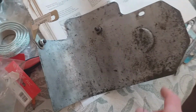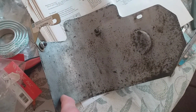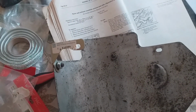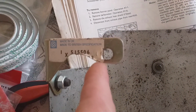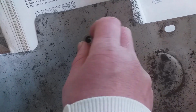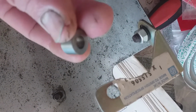So the time's come to have a look at the exhaust heat shield. And I don't know the part number for this because it's a second-hand part for a 2A. But this part number is, of course, 515506. And that's a little bracket. And I think I've put it on right because that little form there goes over the exhaust manifold, and it bolts on to one of the exhaust manifold bolts. And then this has got a little spacer. Got a part number which is actually 515505 for this spacer washer.